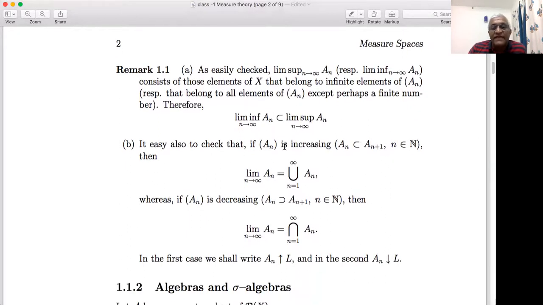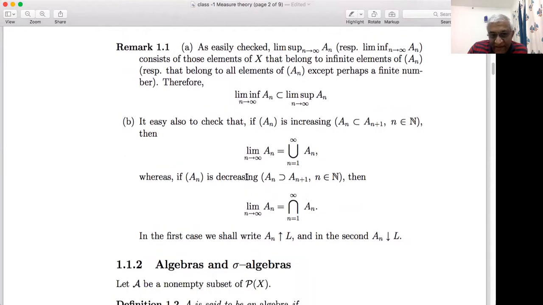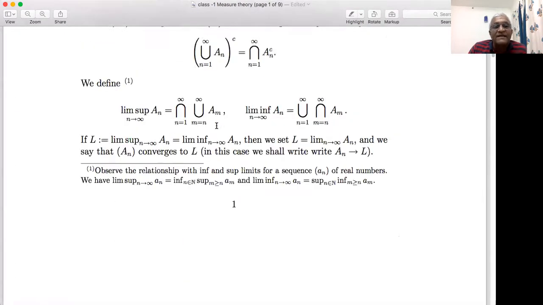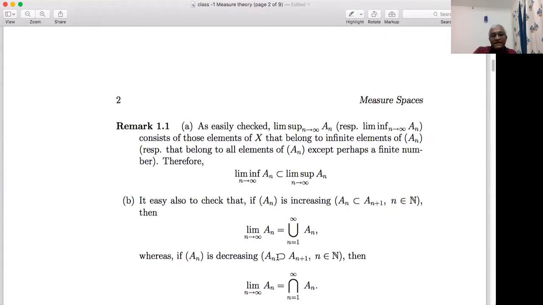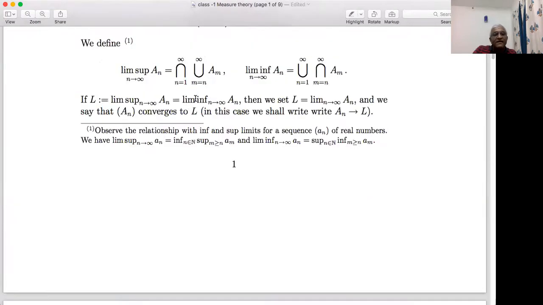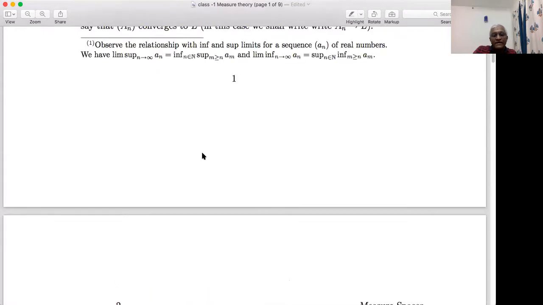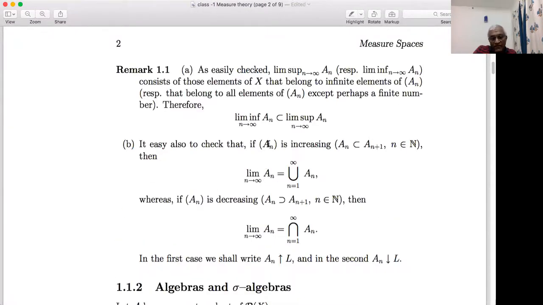See, it is easy to check that if A_n is increasing, for example, then when A_n is increasing, the limit is just the union of those things.